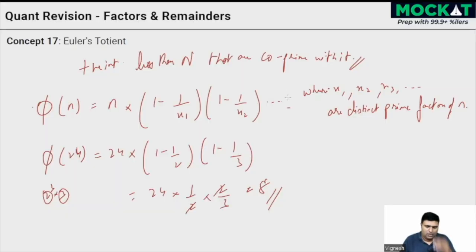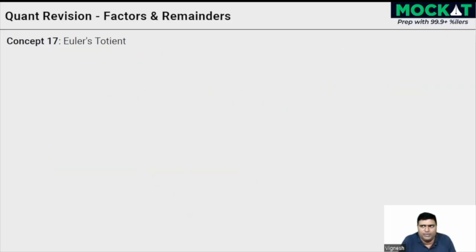Right? Could you be asked for Euler's totient by name? No. Could you be given a question which asks you to find the number of positive integers less than a number which are co-prime with it? It might be there, it could be there. So you should be prepared for it. Okay. But where does it get used? It gets used in Fermat's little theorem, right?